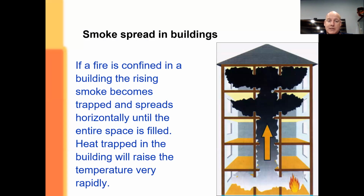That's what I'm talking about in terms of convection, convection as a heat. So you've got the picture at the bottom there, it's on a ground floor, but because of the openings into maybe a lift shaft or a stairwell, it then transfers the heat via convection up to the top, and you can end up with more fires rather than where the original source was.